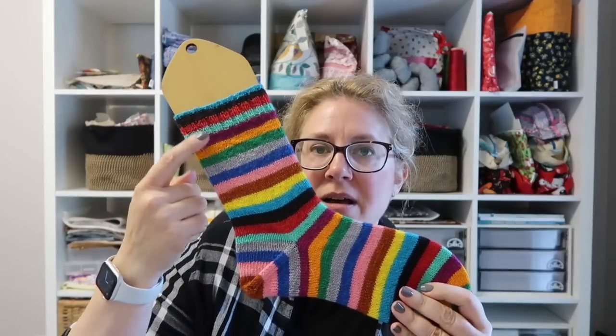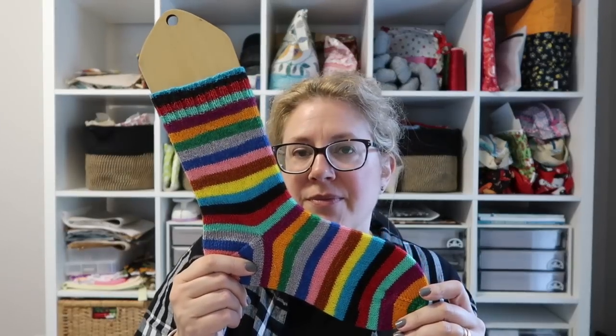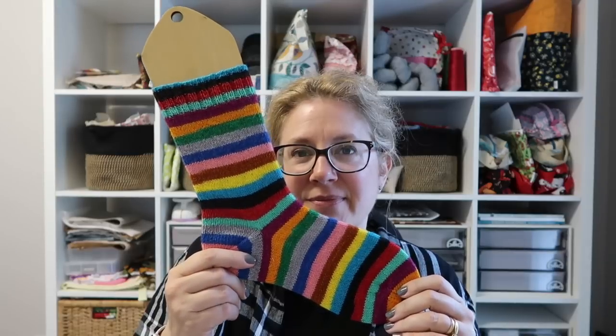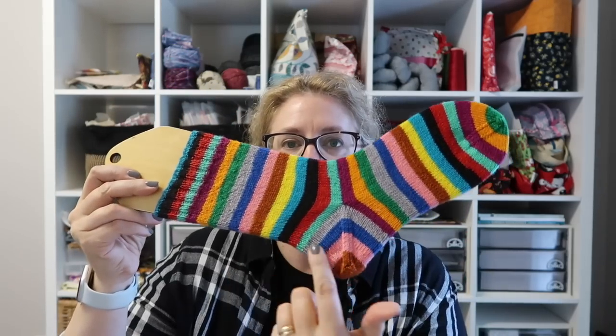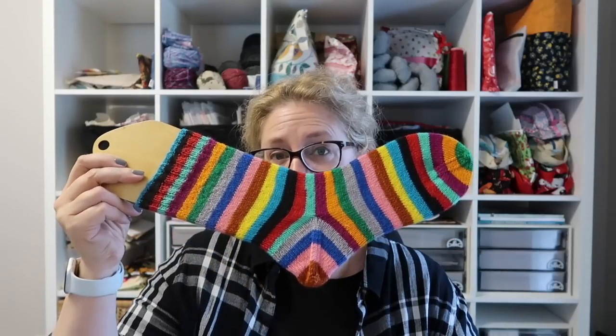And the colors are all of the colors of the different lines of the London Underground. And every time you get on, you hear the recorded voice that says, please mind the gap. And they're just so fun. And with the afterthought heel, you get that little bullseye effect. So you continue the striping pattern, which, let's face it, looks pretty awesome, right? It looks amazing. I'm not going to lie, it looks amazing.